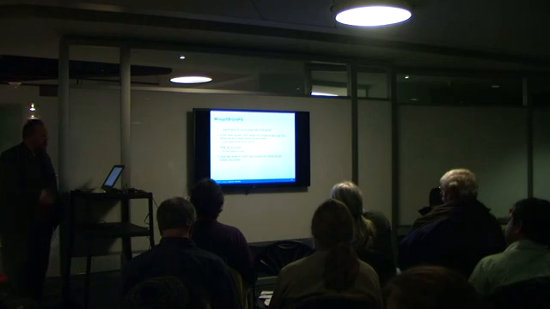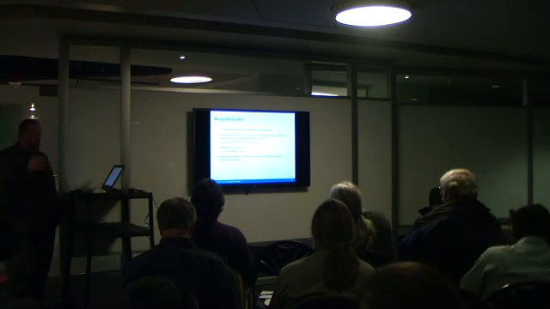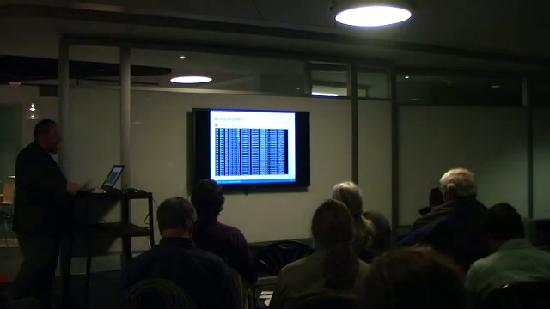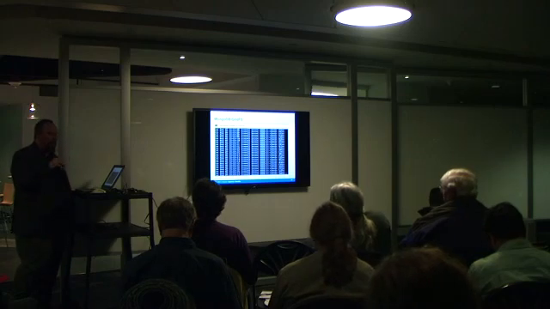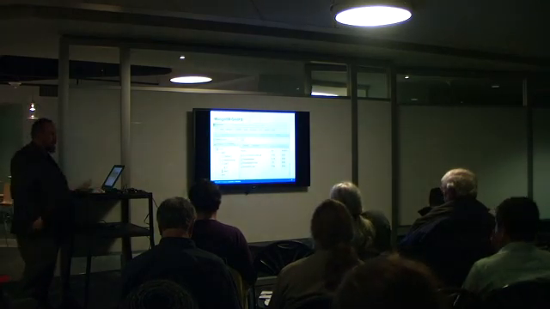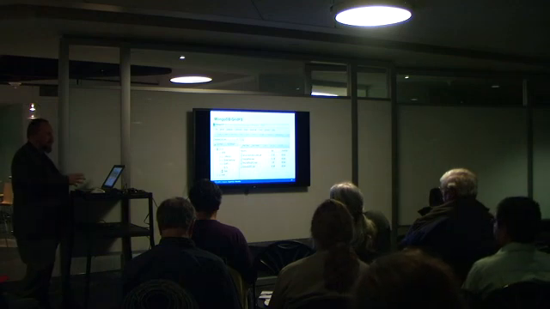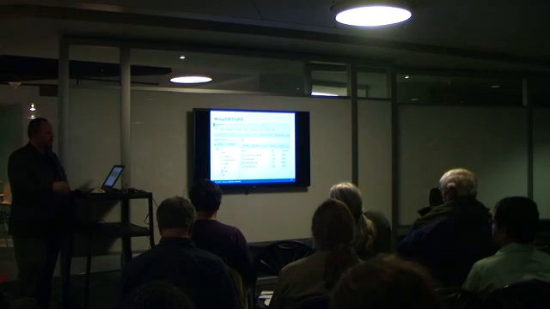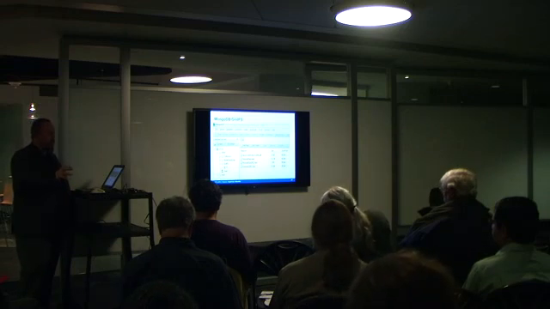GridFS is a file system. You can store files inside the Mongo database. Again, you have 16 megabyte size documents, but all that means is that if you store a very large document, Mongo is going to chug along and chunk those things up until it gets them into enough documents to store your file. So what that looks like is, if I stored a 10 gig file, how many 16 megabyte chunks is that? If I'm storing a 10 gig file, that's not a solution that I would like to put in a Mongo database unless I had very fast network and very fast Mongo nodes, because it has to chunk through a lot of chunks to build 10 gigs for a file.